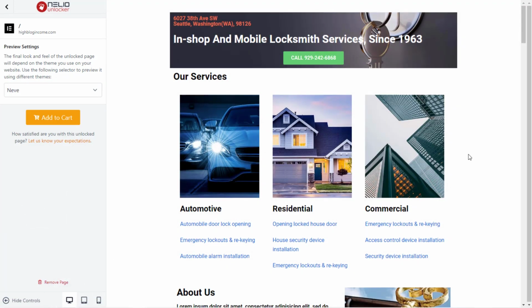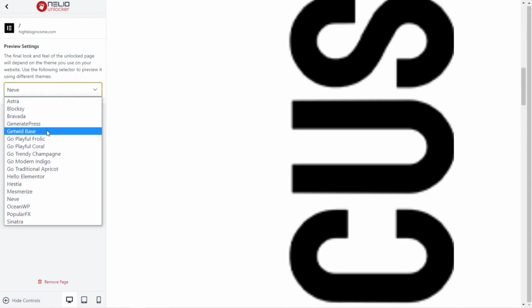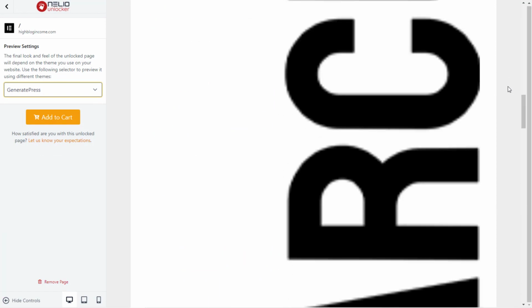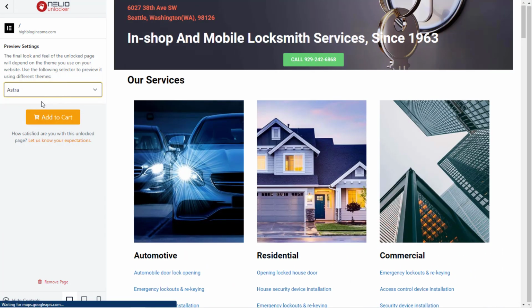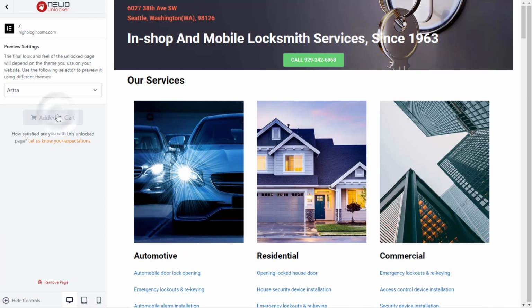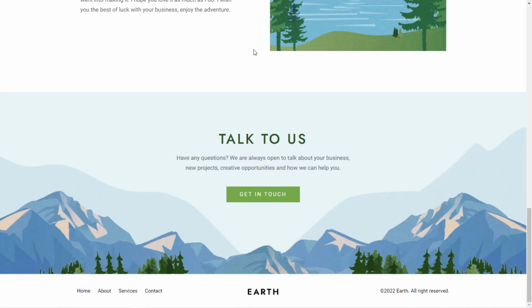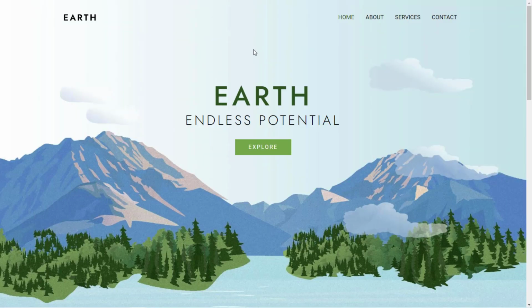I just feel like, wow, this isn't able to clone a website entirely, but it gave me something not too far away from what I had initially. Again, as you can see for yourself, this isn't aligning well. I tried with GeneratePress as well, and I switched back to Astra. This is still the best that I got from this. Let's add this to cart and close this page. I felt maybe I should experiment with another theme. I already have this in the cart, as you can see here. Alright, so I installed another Astra demo and this is what I have right now.